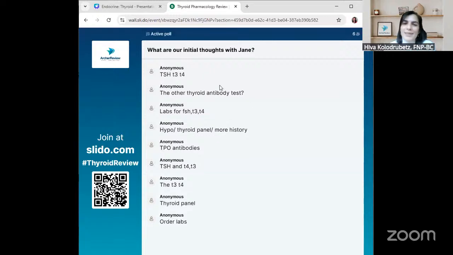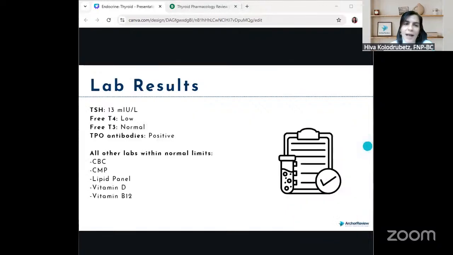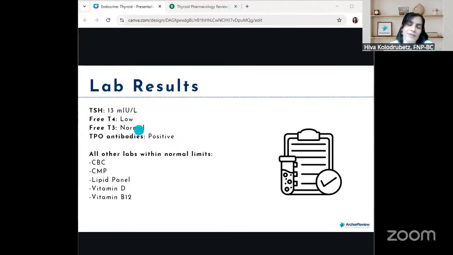Awesome job, you guys. So overall, very good. We're thinking, let's make sure this is not thyroid dysfunction, right? So absolutely. So you guys ordered the right labs. You were thinking clearly. That's awesome. So we're going to get that TSH, free T3 and free T4 and the TPO antibodies. And we know that, yep, her TSH is elevated, right? Also, her free T4, we do see that that's low, but that free T3 is normal.